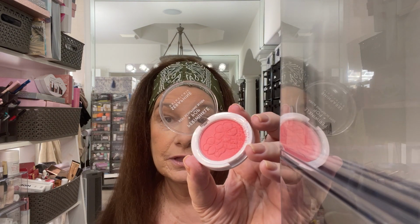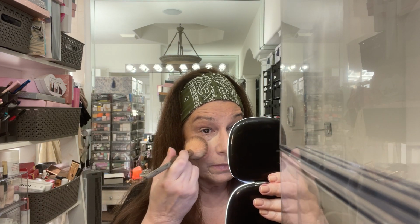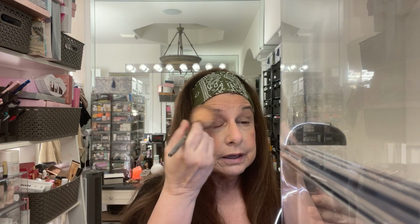I was hoping to, there is some, a lock came off on the brush and there was a little bit of fallout in here, so I'm hoping you guys can see all that. So I'm going to try very gently to put this amount on both. So I'm going to do a little pop here, a little bit on the tip of the nose, and again, whatever's left over on.